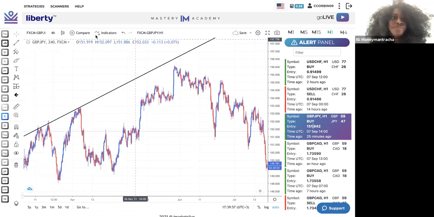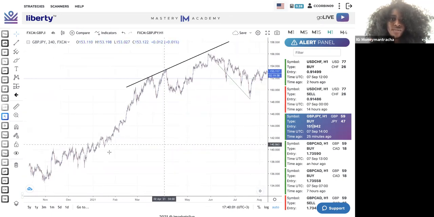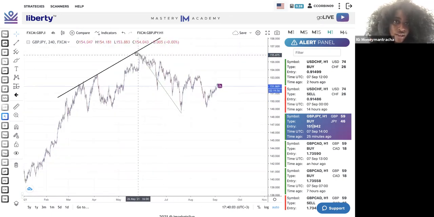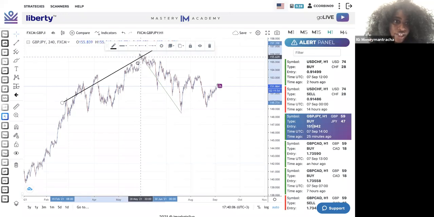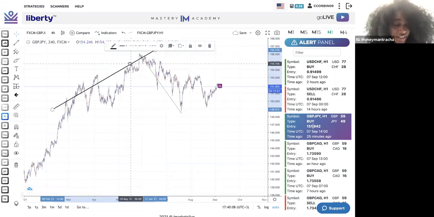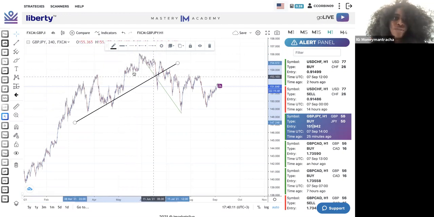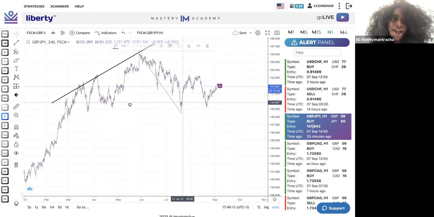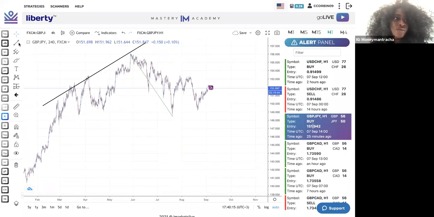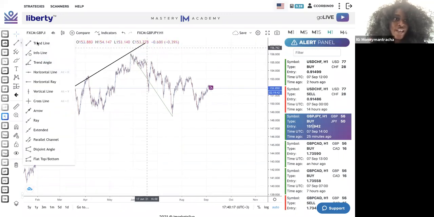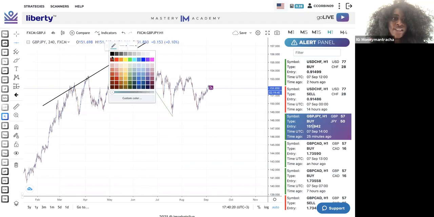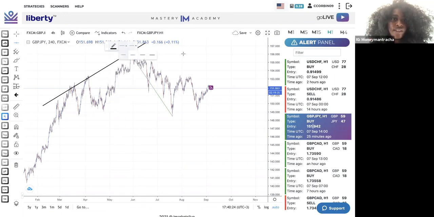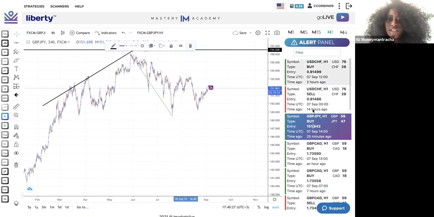So let me zoom out a little bit. All right. And it really doesn't matter which 3 lines connect. It could be any 3. So we would do that if we were going for a buy. And then of course we can set a horizontal line up here, right? Just seeing where the trend line is going, we could set a horizontal line at the top here, right? And then we could essentially set this as a pending order, right?